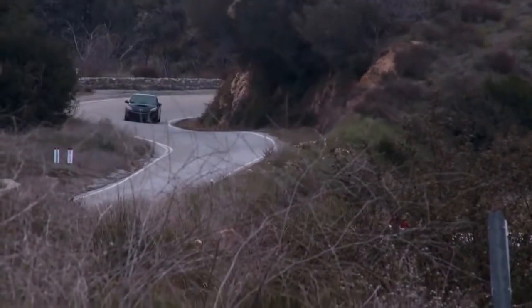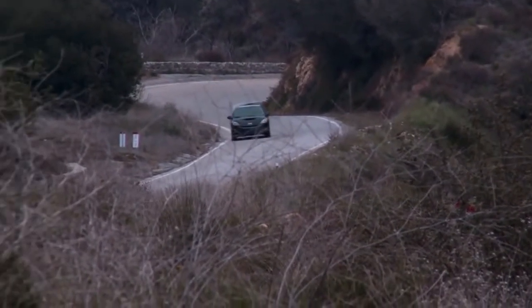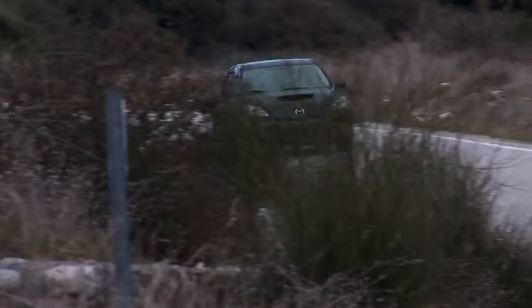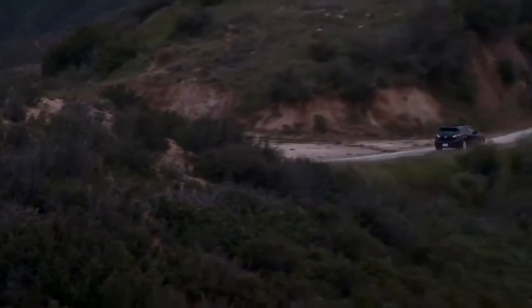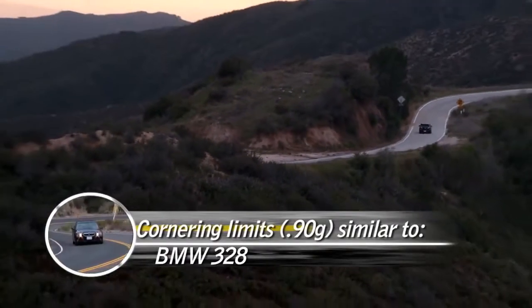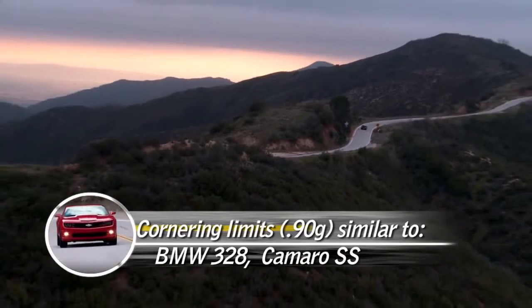And you get your foot really deep into the pedal, and the wheel's gonna fight you in that classic torque steer way. Because you can't put this much power in a front-wheel drive car and have it not be a bit of a handful. But I feel like I'm having to work really, really hard just to have any fun. I don't feel like I'm in control of this car. I feel like I have to wrestle it through corners. I hate this thing. I'm actually tired of driving it.